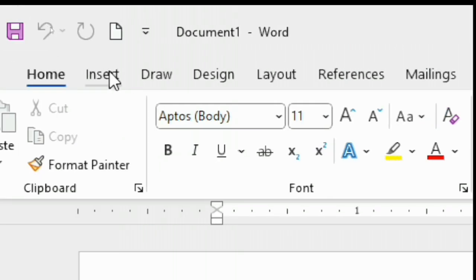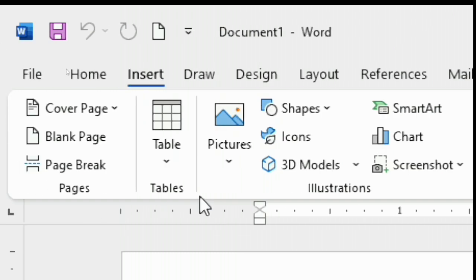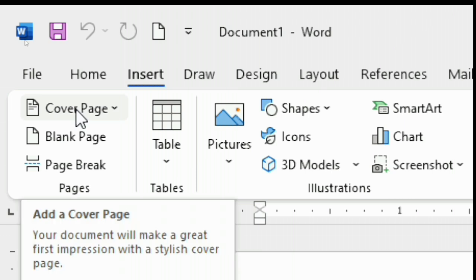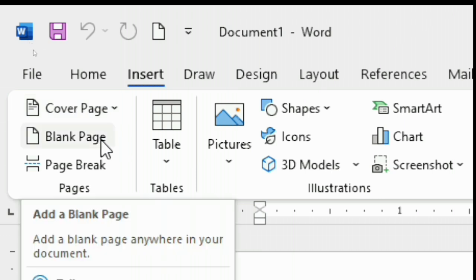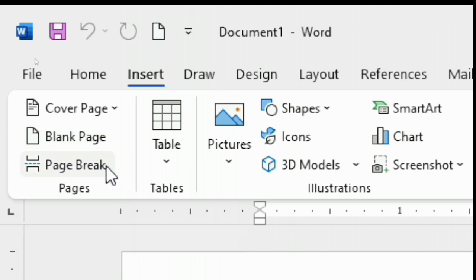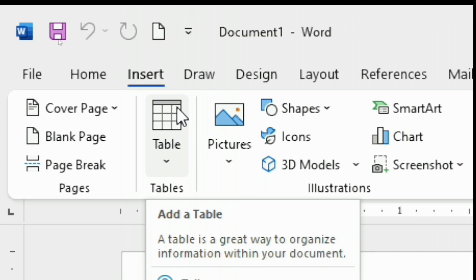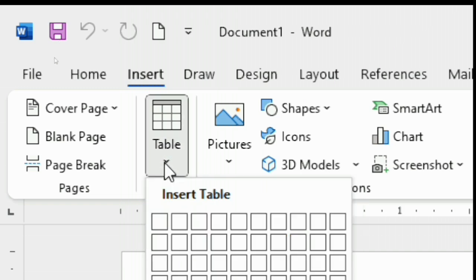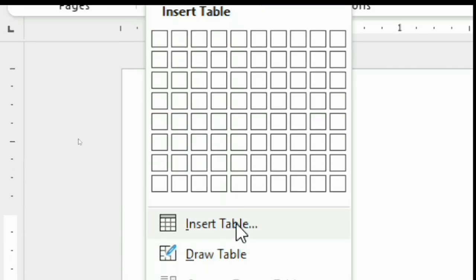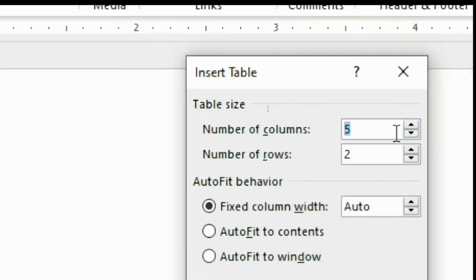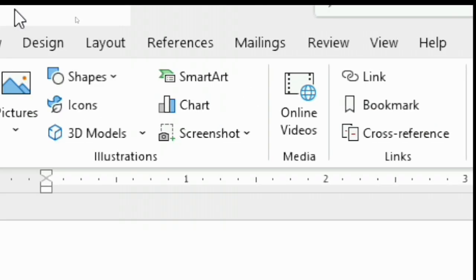And then when you come here to the Insert tab, it contains groups like Pages. Of course, you can add a cover page. You can also add a blank page to your document. You can insert a page break here if you want. And we have the Tables group here. You can insert a table to your document if you want. You can add a number of rows and columns in your table. All those settings are here. So if you want to insert the table, just choose Insert Table. When you choose Insert Table, it gives you the option of adding the number of columns and then the number of rows. So you can do all that in the Insert tab.